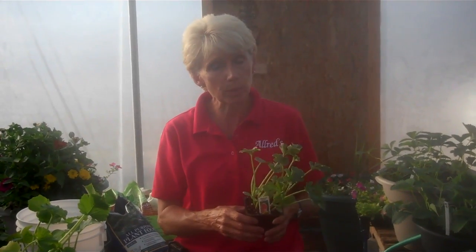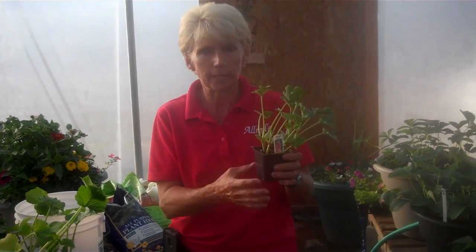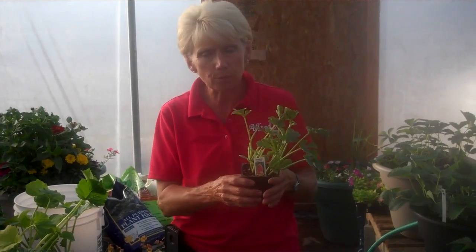Some people like to sprinkle. The only problem with sprinkling is that they don't tend to leave it on long enough to soak down like this far. They turn it off when it's only soaked down this far, and that's not far enough to get the roots good. So what ends up happening is they're sprinkling every other day or so. The plants turn yellow, they get stunted, they aren't thriving.